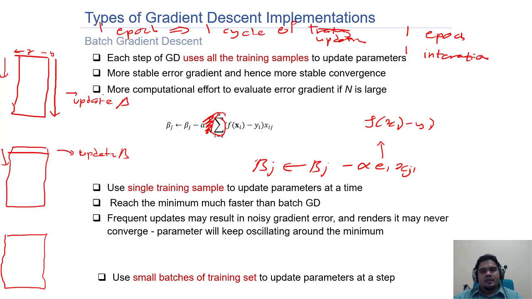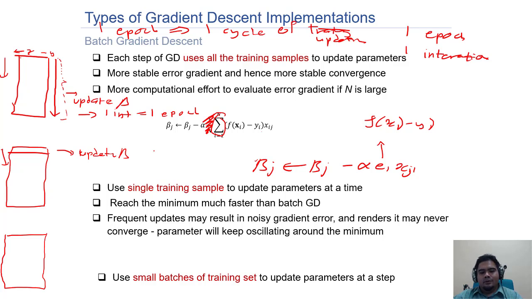Meaning that in one iteration you already compute the total error of this 1000. In this case, if you talk about batch gradient descent, one iteration is equal to one epoch. Because in one iteration, one loop only, you can complete the whole 1000 data, because you are calculating the total error before you update your B. Okay, now that is clear. I hope you are clear about batch gradient descent.